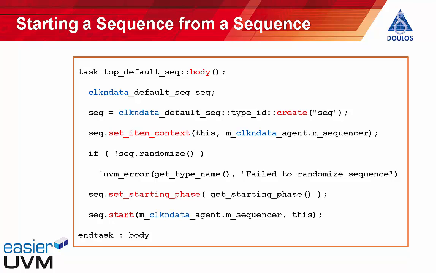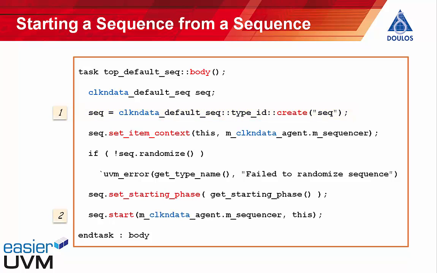Well, there's quite a lot of code to look at here, so we're going to break it down and look at it step by step. And we'll start off with the simplest case, which I've highlighted here as steps 1 and 2. So at minimum, if a sequence wants to start another sequence, it has a step 1 to create the child sequence object, again by using a factory method call. So it's the type of the child sequence class, type_id::create, where we make sure that the string name of the argument matches the variable name.